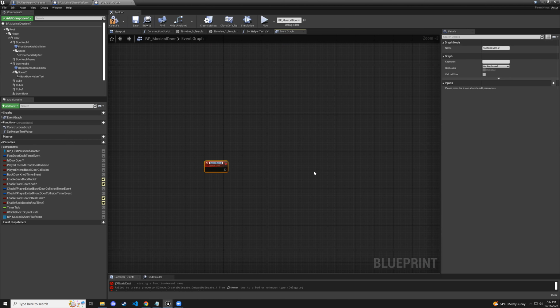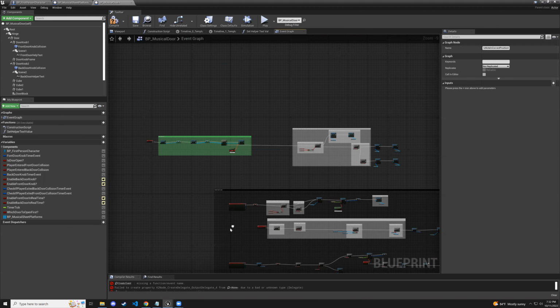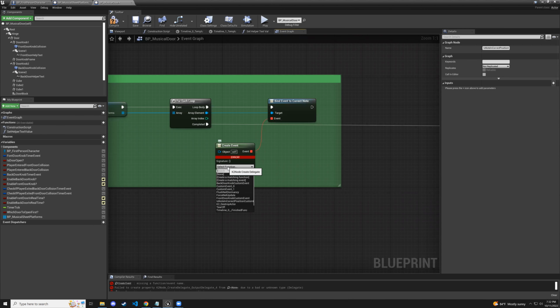And this custom event we'll call is note in correct position. Actually, we'll also add custom event like that. And then we can go back to our create event up here at the top, and we can say, is note in correct position custom event. Now it will compile, it will not complain.